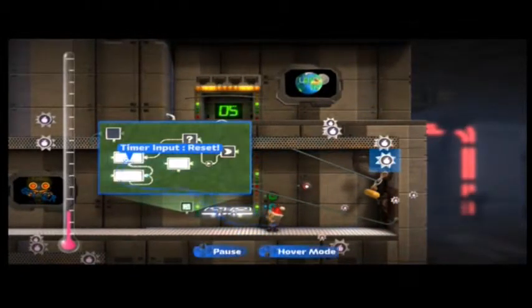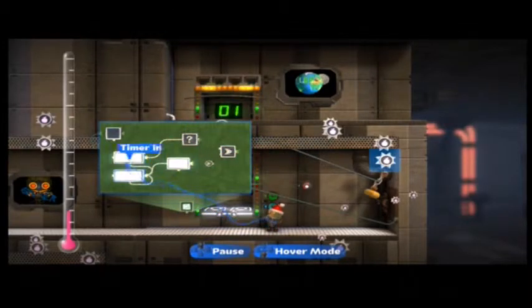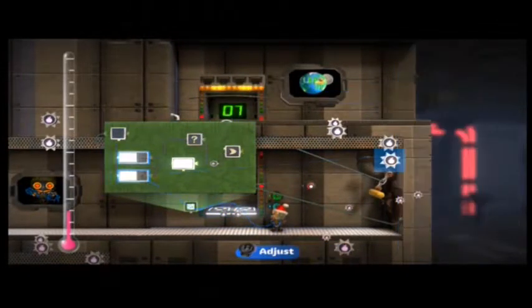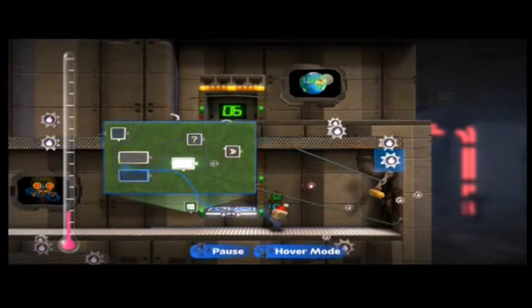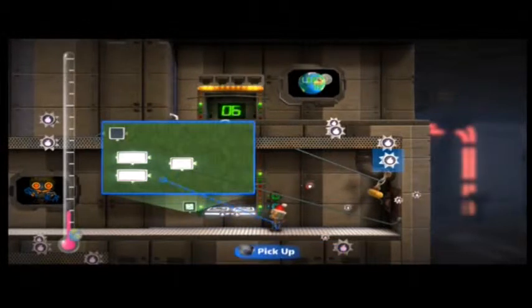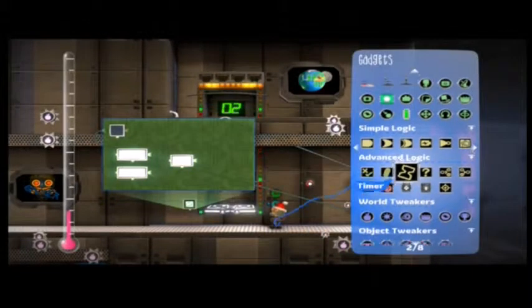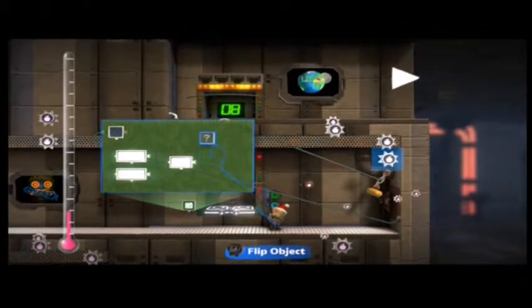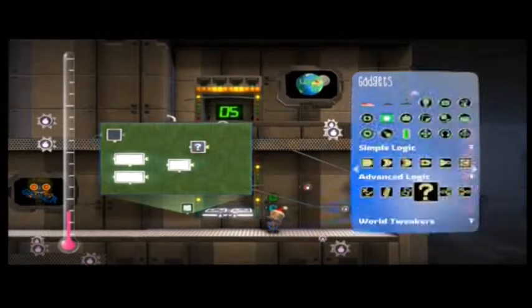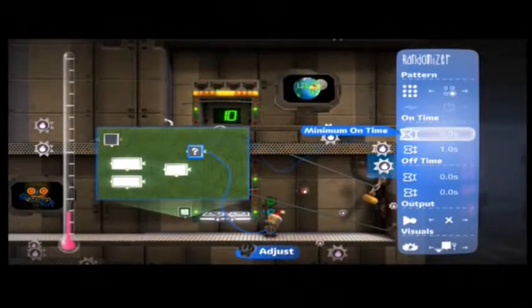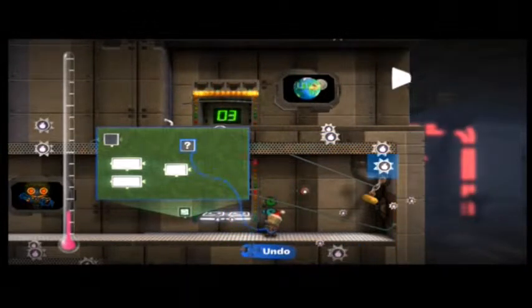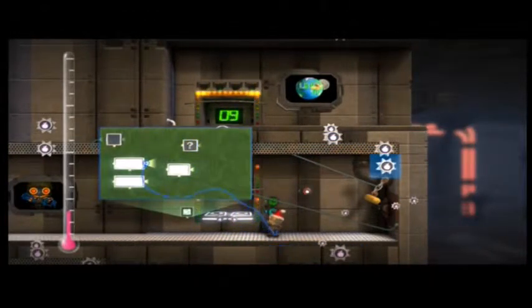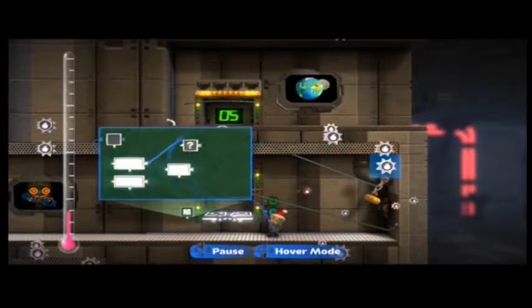Now what I want you to do is take the wire from the count up timer and connect it to its own reset, and the count down timer's reset, and connect it to the delay timer. This will end the flicker and start the delay. Now you have to place a randomizer on the circuit board. This is for the flicker effect. Now you want to make the time very fast. I'd recommend setting the minimum and maximum to 1/10 of a second for a fast flicker. Hook up the countdown timer to the randomizer.